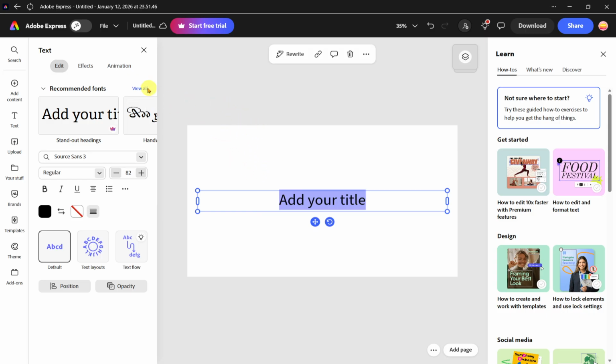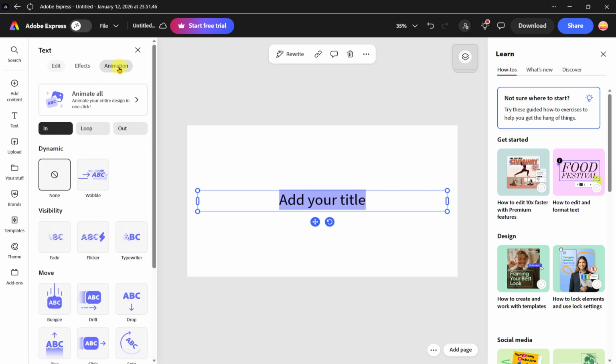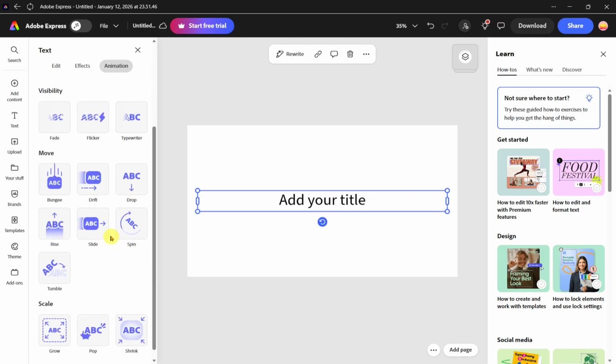With the text selected, click Animation to open the animation options. You'll see a collection of presets designed for text such as subtle fades, typewriter-style builds, slides, and bounces. Hover to preview how each preset behaves. Finally, select the animation you want. Most presets allow basic tweaks like direction, intensity, or speed, so adjust those to match your brand's energy.